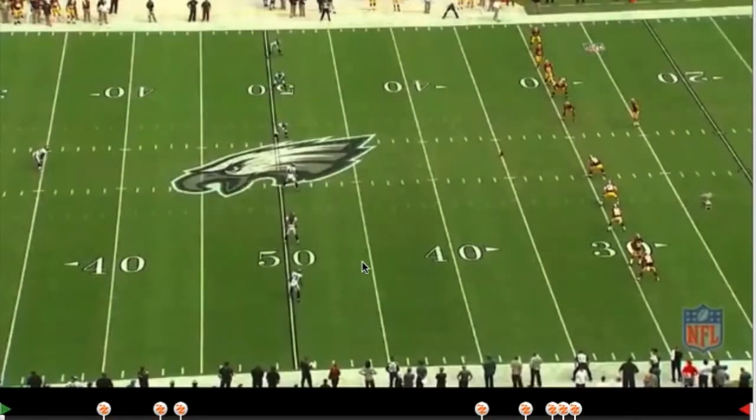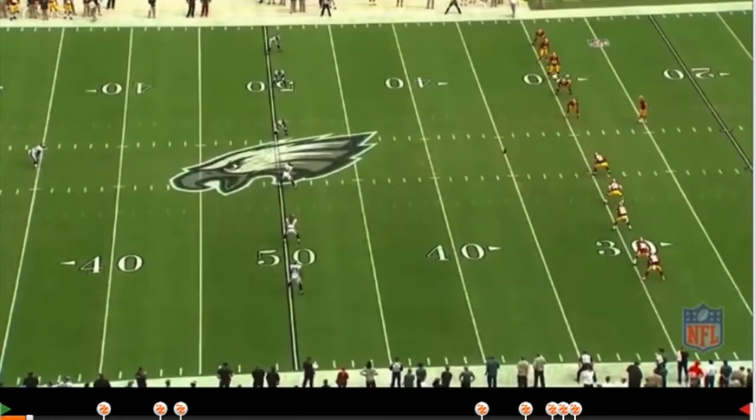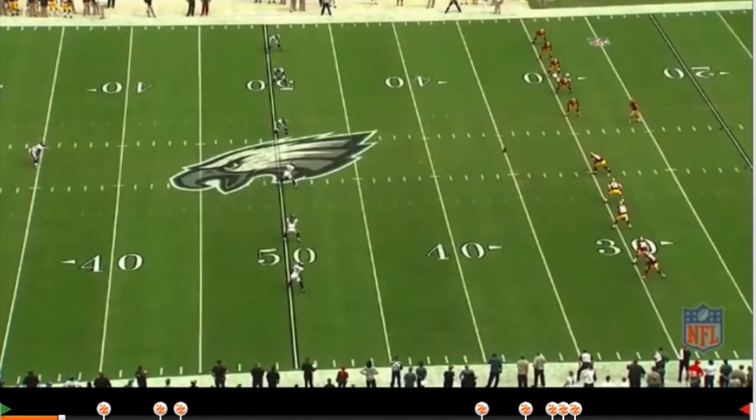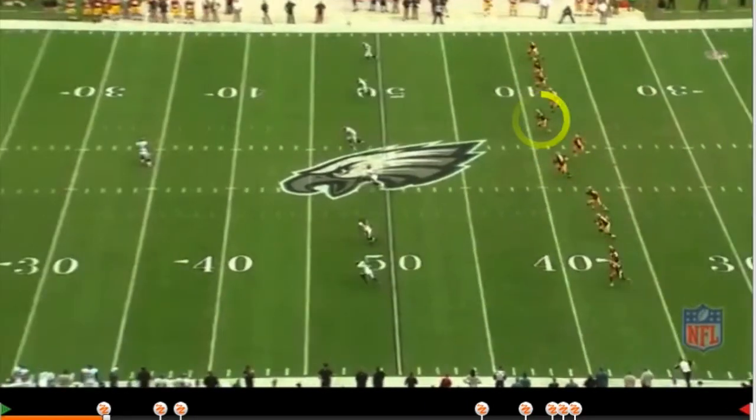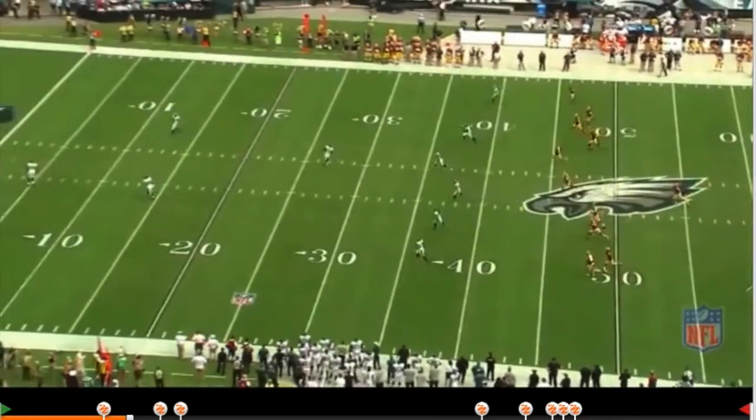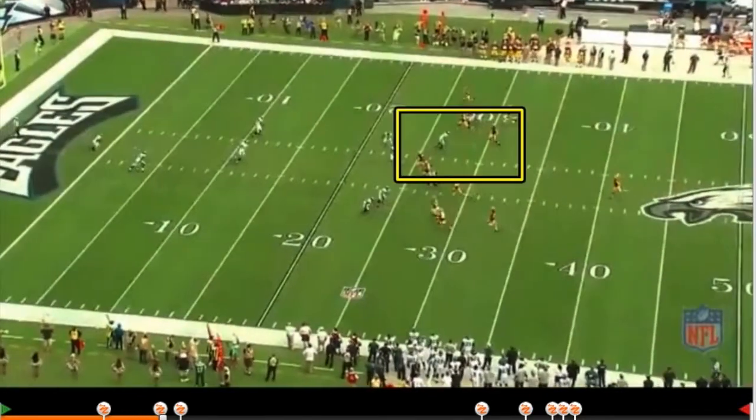Now we're going to switch to Skins versus the Eagles in week 3. This one will go for a score. I'll just play these ones through. The main guy we're going to be focusing on is circled there. Again, it's very similar to the Broncos one, if we watch what he does. He started drifting field now. We can see him bunching here.